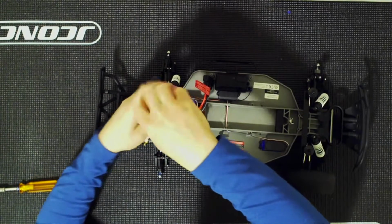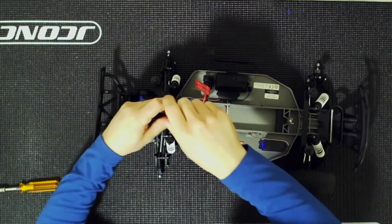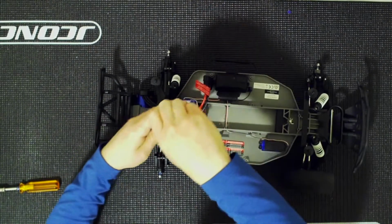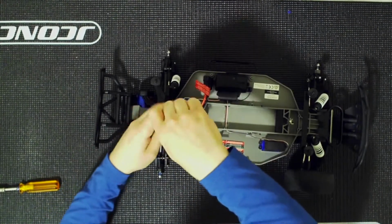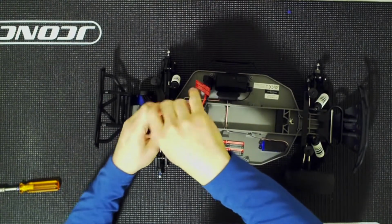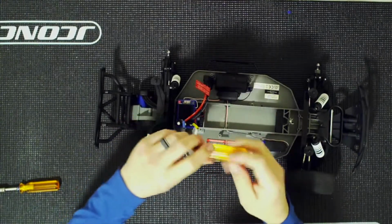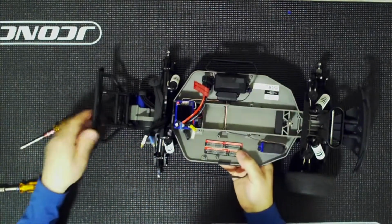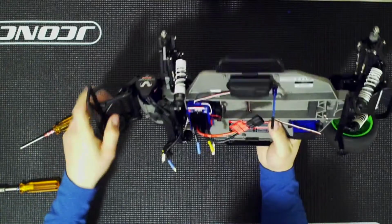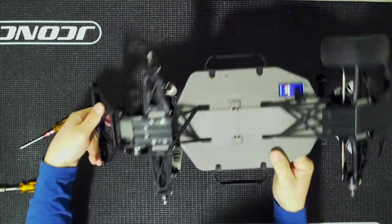And always use quality tools. Don't cheap out on tools. You can use the tools provided by Traxxas, those little Allen wrenches, but it's going to take forever and your fingers are going to be hurting. So just invest in actual drivers. These are far more comfortable on your hands and fingers. And one came out. The other one's there, but it's loose, so I'm going to ignore it.